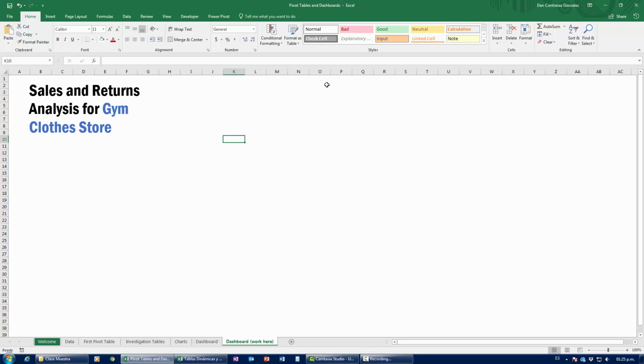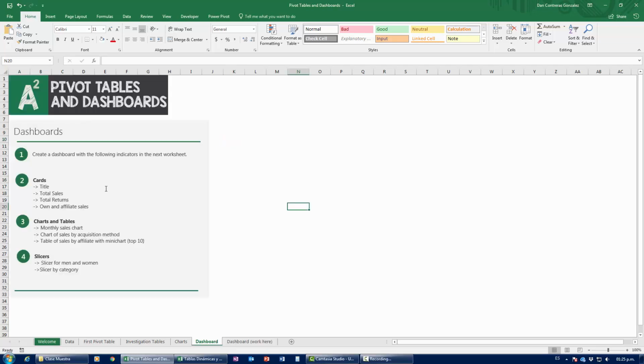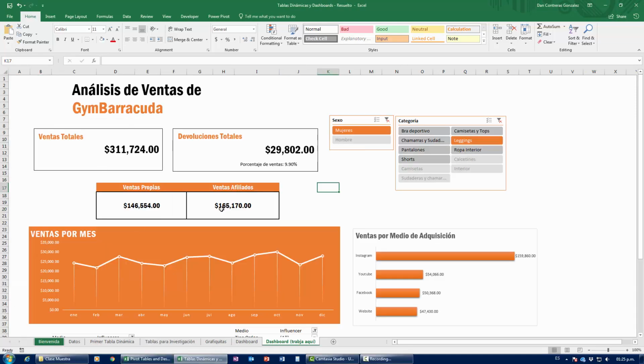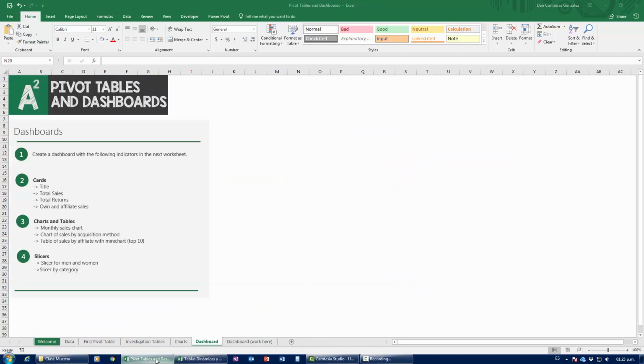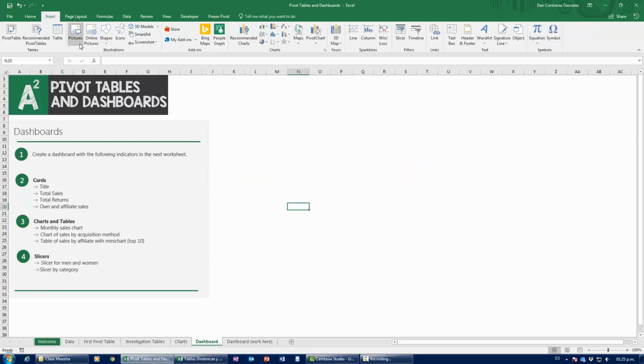All right, so now that we covered the colors, we have covered the title. Let's get started with the actual stuff that we need to add into a dashboard. Here's everything that we need. And the first thing that's being asked of us are the cards, all right? Now, cards are these elements right here. There's 2 different types of cards. The first one is the type of card that comes in from shapes, all right?